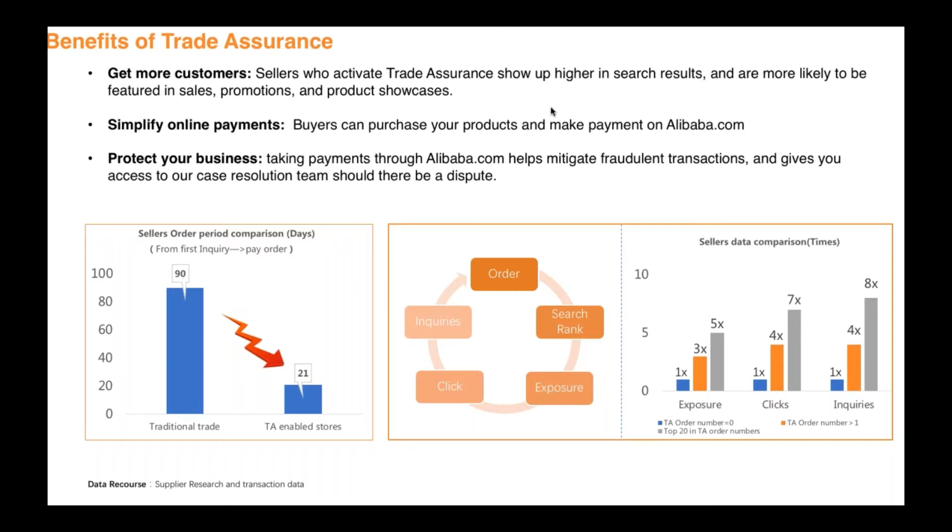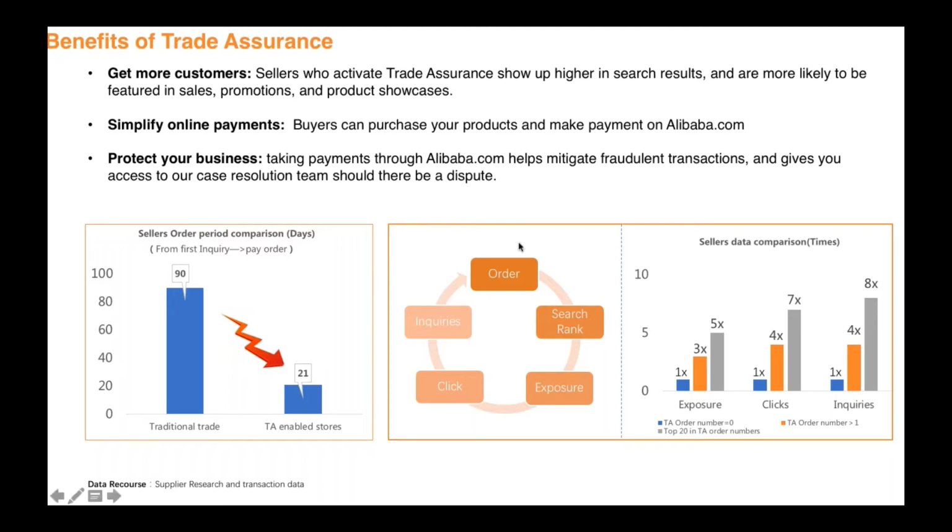There are several benefits for suppliers who enable trade assurance. One benefit is that suppliers that activate trade assurance are more likely to show up higher in search. Based on our user research, buyers prefer to purchase through trade assurance as it is quicker, easier, and they feel more comfortable purchasing on the platform rather than off. Because buyers prefer suppliers that are trade assurance enabled, they will search for suppliers that have trade assurance, which helps suppliers with trade assurance show up higher in search results.